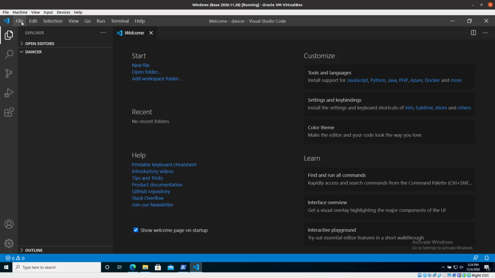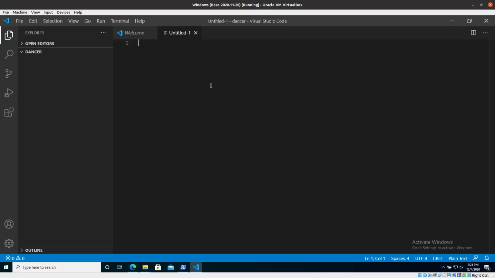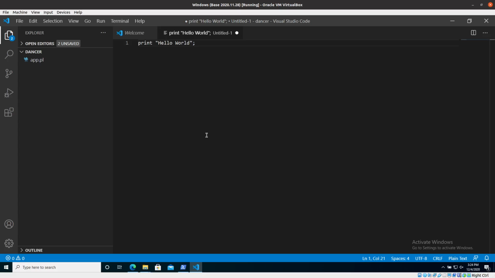What we need first of all is to create a little Perl program, and let me start with a little program that just prints hello world. Nothing special. I just want to make sure that we can actually run simple Perl programs. So I'm going to call it app.pl and save it. As you can see, it's saving in the Dancer directory. Once I saved it, it recognizes that because it's a .pl file, that's a Perl file, nice camel here, and then we can run it.